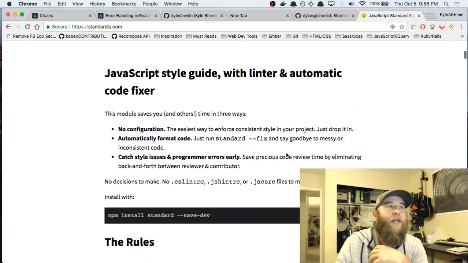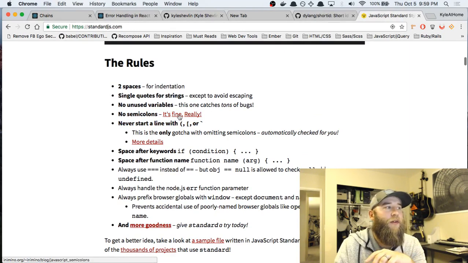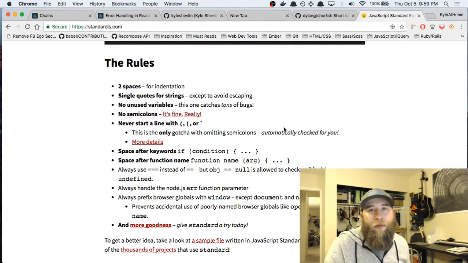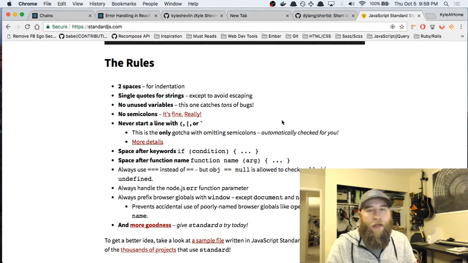It's just a very opinionated linter, and I used this for like a year and a half when I was really diving in. It's no semicolons. It's fine, really. There's an article about it, so you can go read about this and learn about it. It is a bit of a personal preference. It's definitely not React related. You can use it in any JavaScript.